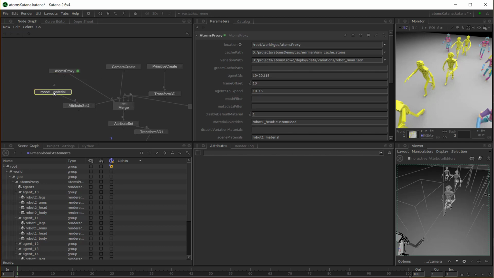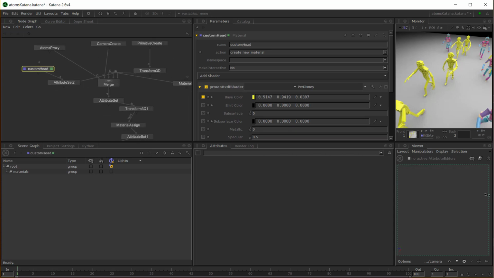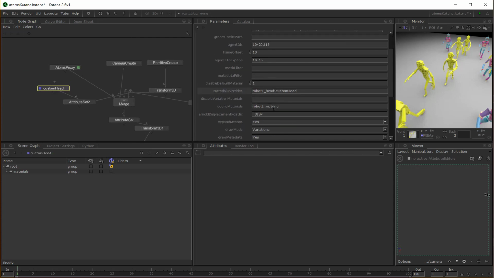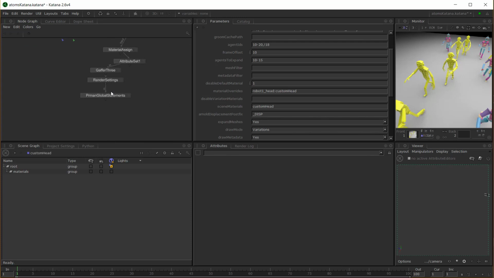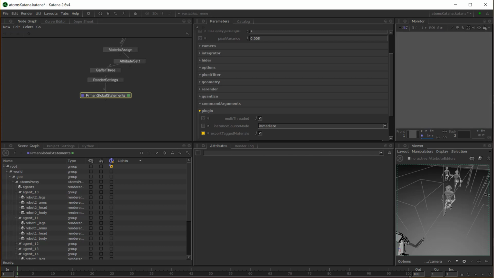Let's change this one, custom add. Okay, and so now we can remove this one. Oh, sorry, and set custom add. And if we press render, we should see the robot head. It is yellow. Here we go.